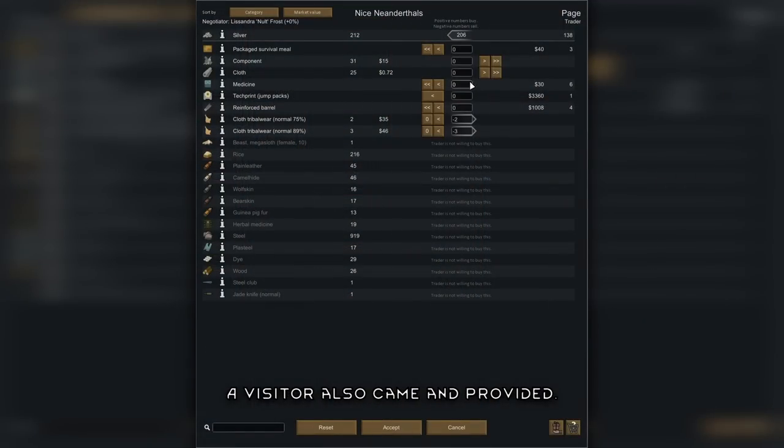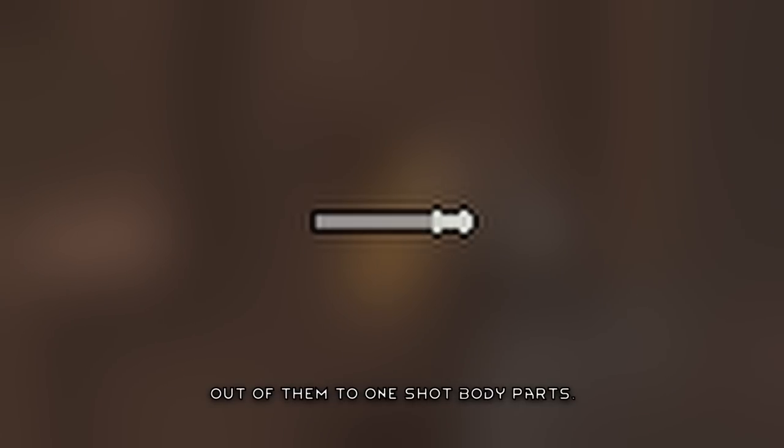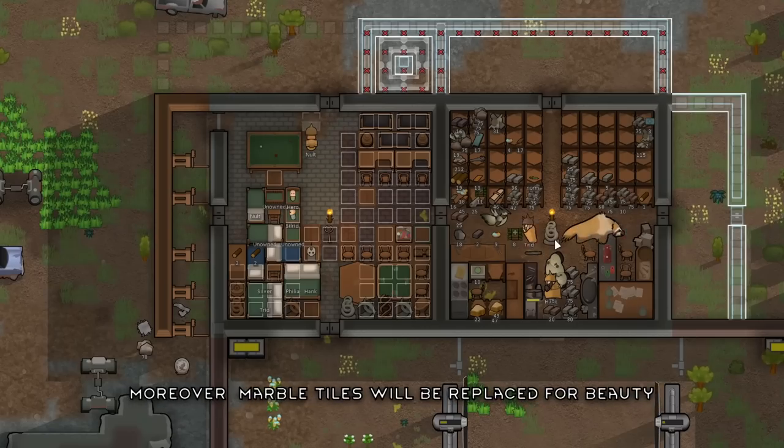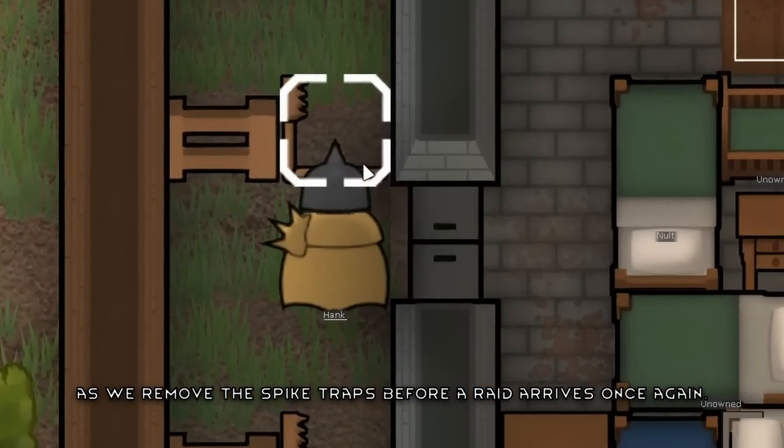A visitor also came and provided. The plan is to mine uranium and make maces out of them to one-shot body parts. Moreover, marble tiles will be replaced for beauty as we remove the spike traps before a raid arrives once again.